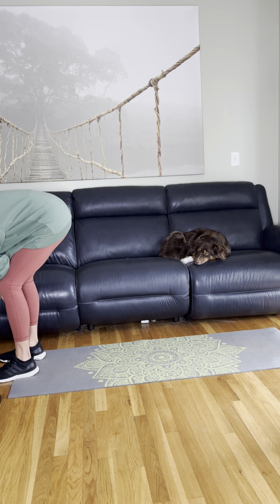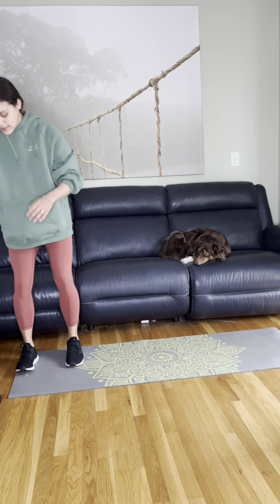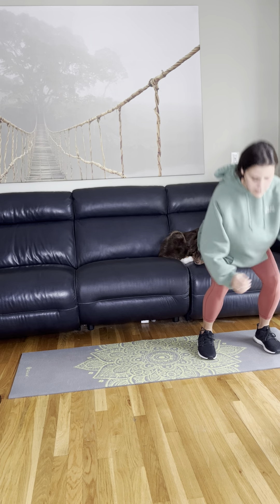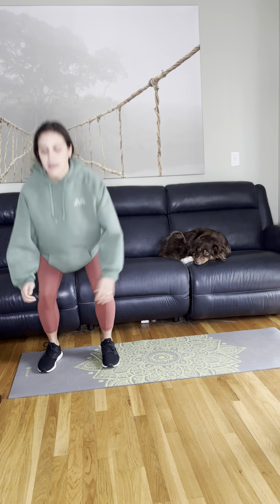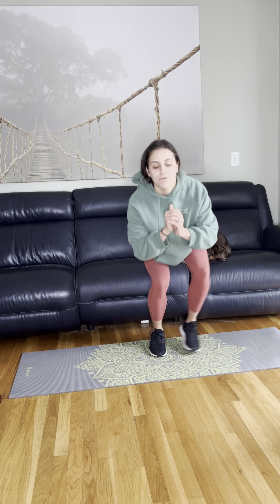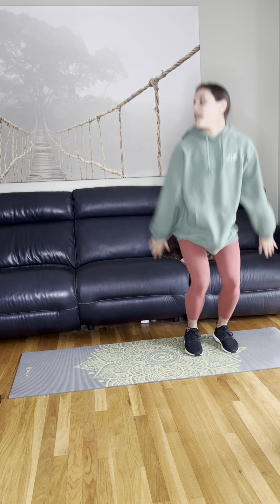The first exercise is our walking squats. We're just going to be going side to side — one, two, up, and then one, two, up. If you can't jump because you're in an apartment, just go up to your toes. Remember, stay nice and low. Weight is in the back on my heels. Warming up my legs.